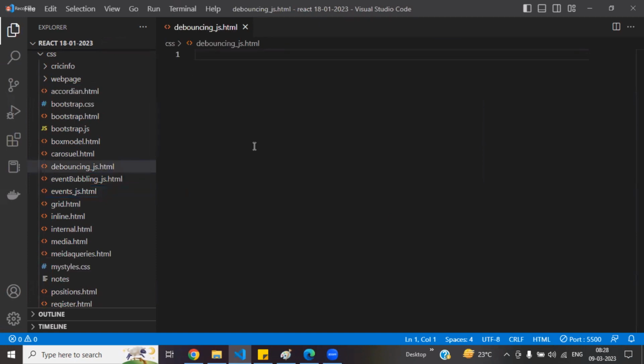Say I have an e-commerce website. Inside that website, I have one search text box to search the products. If I enter some text, there is no submit button, nothing. On typing the text, immediately I want to send a request, get the response and show the products list.